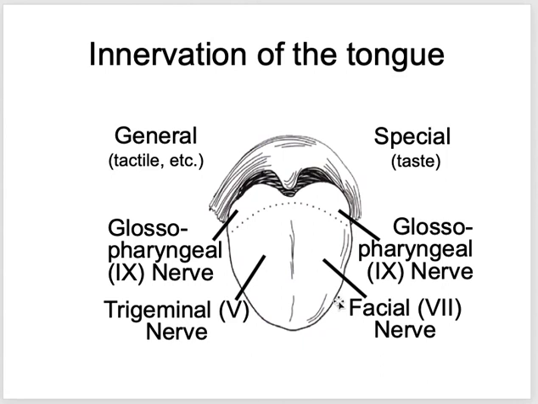But while eating, when you feel the food on your tongue, not the taste, the feel of the food, if there is any bone or something that pricks your tongue, that is carried by the trigeminal and the glossopharyngeal nerves. I'm talking about the general sensation. For example, while eating, when you are chewing the food and you bite your tongue, these nerves come into play. I hope you understand. This example is very good. Okay, so that is the innervation of the tongue, special sensation as well as general sensation.